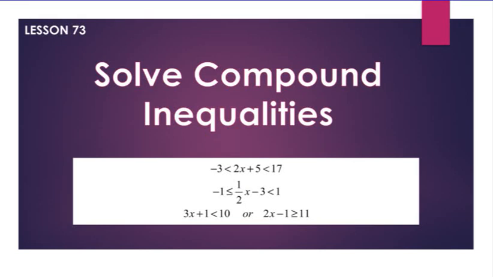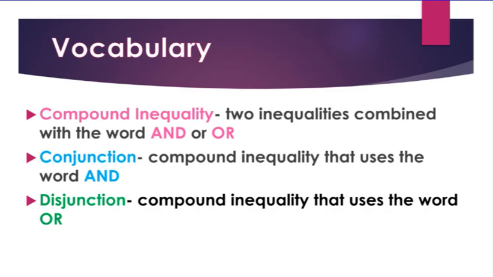Lesson 73, solve compound inequalities. So what are compound inequalities? There are two inequalities combined with the word and or. Remember our inequality symbols: less than, greater than, less than or equal to, greater than or equal to. And there are two different kinds of compound inequalities we're looking at today.